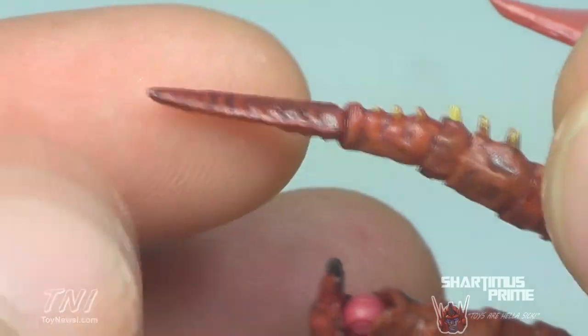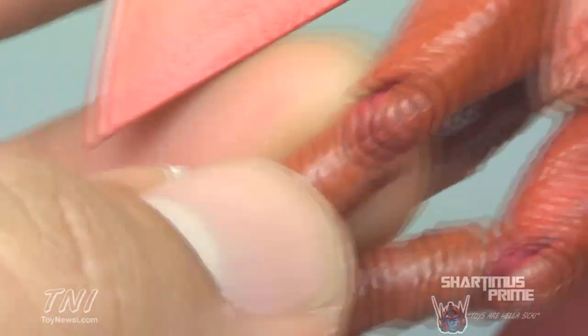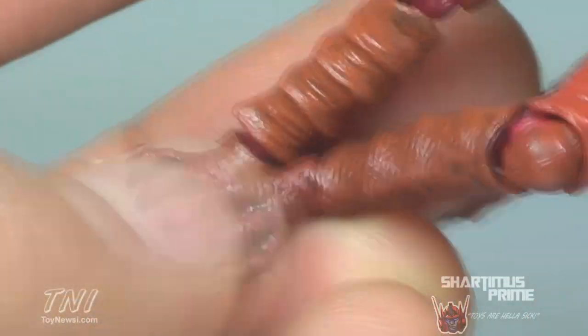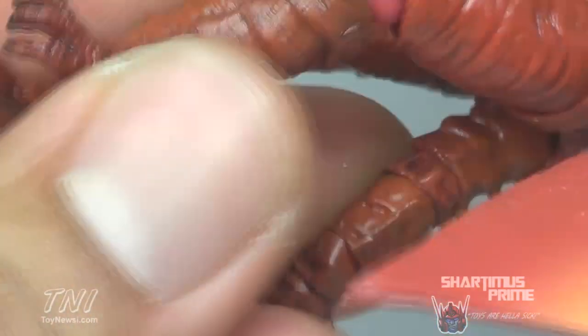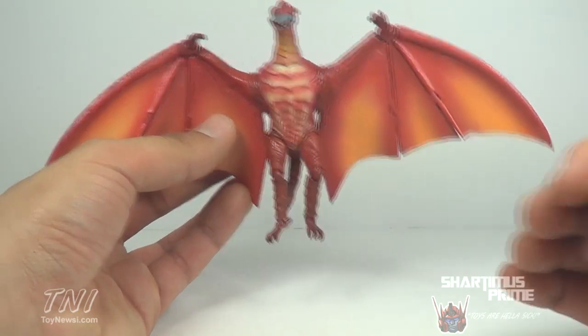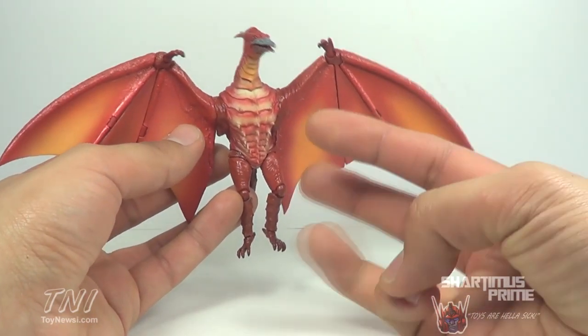All this detail right down to the tail. The legs look really good too. I like this kind of shingled texture we have over here. Nice feet. Oh yeah, I like those fire Rodan toes. Very nice looking figure. So cool. Tamashii Nations is hitting it. They're giving me everything I want in action figures, which is great paint detail, great sculpting, and great articulation.